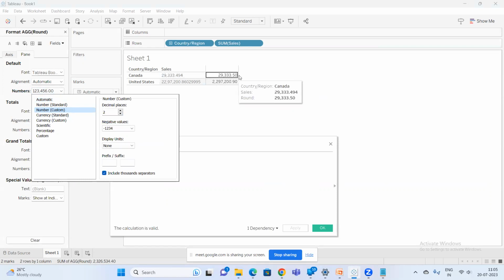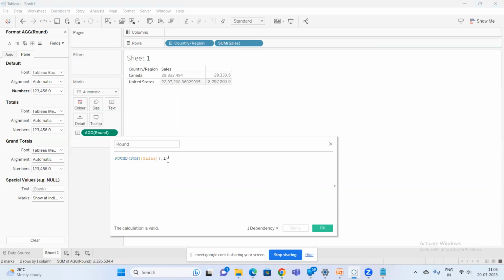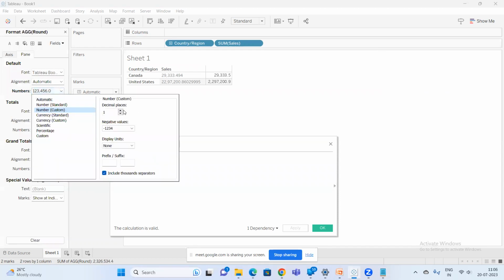Actually, there are numbers after the decimals, but it is not considering the extra numbers. Even if you show the decimal places, it will not show; it will just be showing the zeros. If you want 2 decimals, you can specify 2 decimals and say apply, and it will show you the values till 2 decimals. After 2 decimals, it will show zeros.